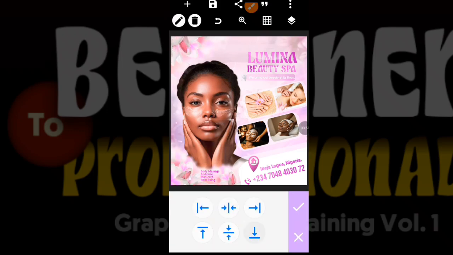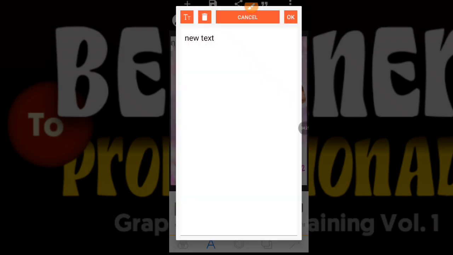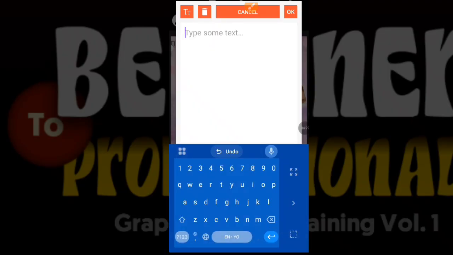So let's use this, bring it downward. Yes, now this is very okay now. Then we still need to put what these are, services, right? So we need to write out services. Okay, services.